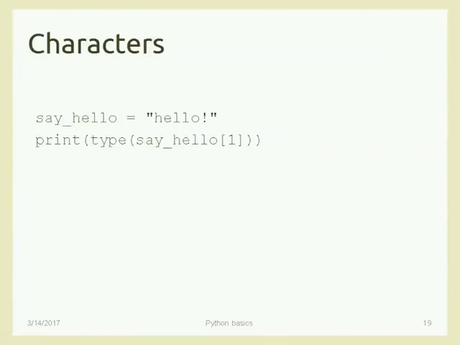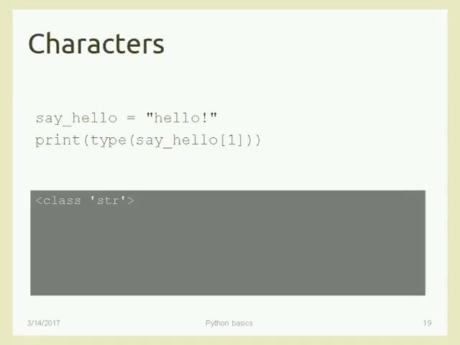And if we write this one, we have a string that is hello, and we put it in a variable called say hello, and then we want to print the type of the character taken from the string, the same character that we got before. We notice that the type is not character or char, as we may expect, but is string. There is no character type in Python. A character is a string. It's a string of length 1 with only one letter inside, but it's a string. There is no concept of char. The minimum entity to work with letters, characters, and so on, is the string.